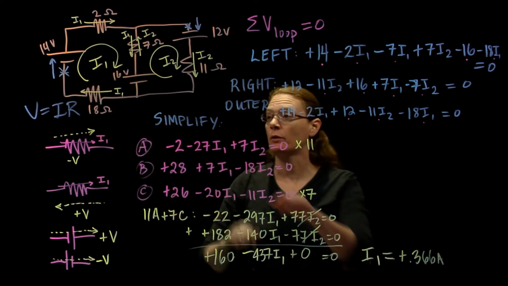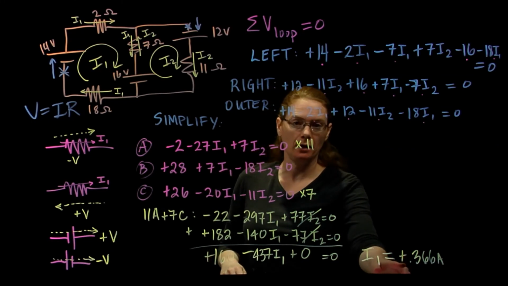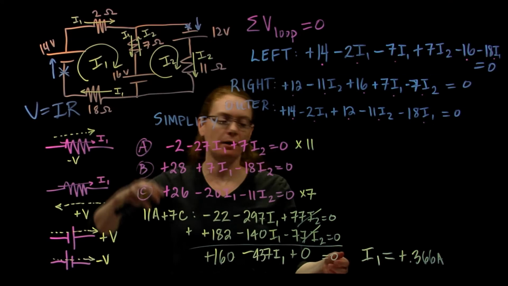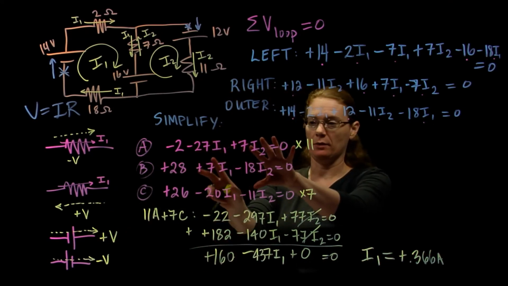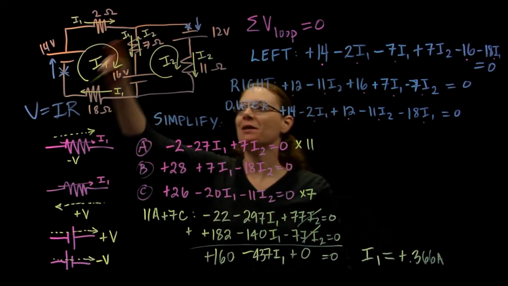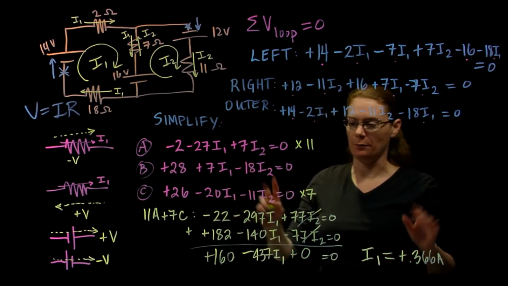Okay, so that positive sign here tells us that I guessed the direction of this one right. I wasn't too sure on that one, so it's nice to know that I guessed it right. If you'd gotten a negative sign here, all it would tell you is, oh, I have to change the direction of that. But if you get a negative, make sure when you pop it back into these equations, you keep that negative, because these equations were all written assuming this direction of flow. So if you ever get a negative, make sure you keep it all the way through.